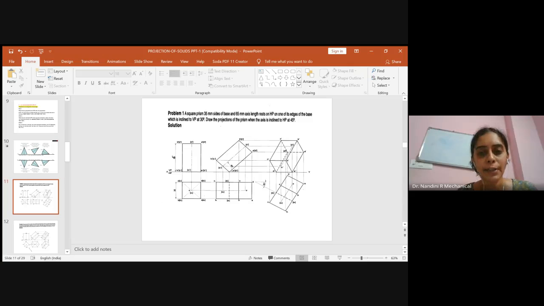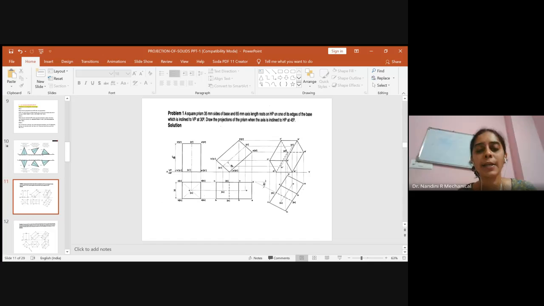It is given as 35 mm. So you draw a square. Everyone knows how to draw a square. Draw the base of 35 mm. Take vertical 90 degrees from both the edges, both the corners, then use the compass, keep one end of the compass here, cut an arc of 35 mm, keep one end of the compass here, cut an arc of 35 mm, and you get these 2 points. Join them.